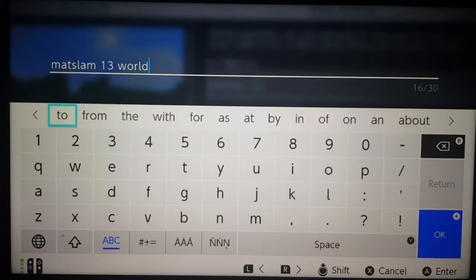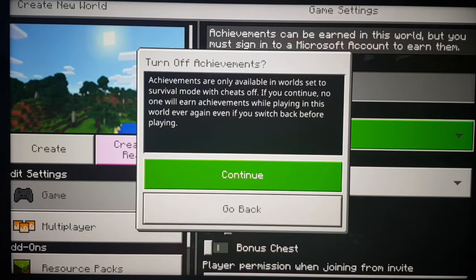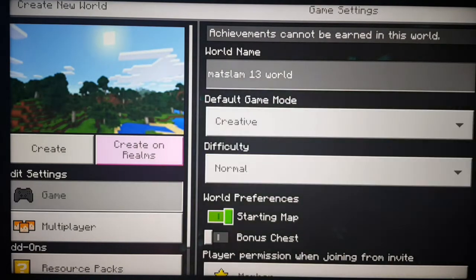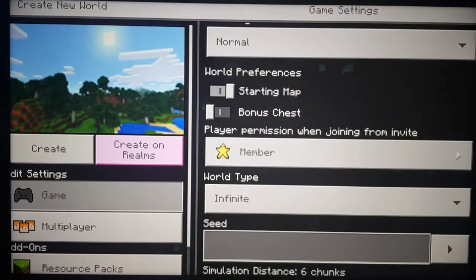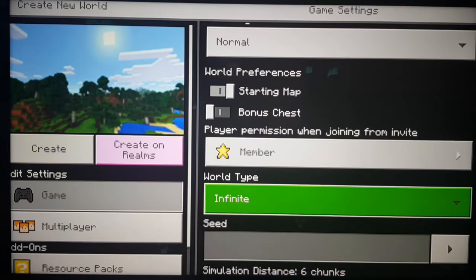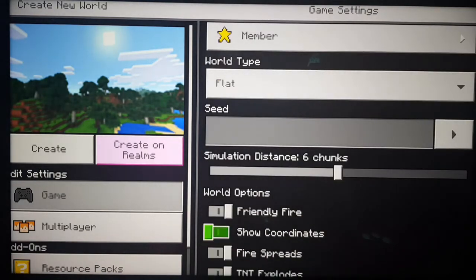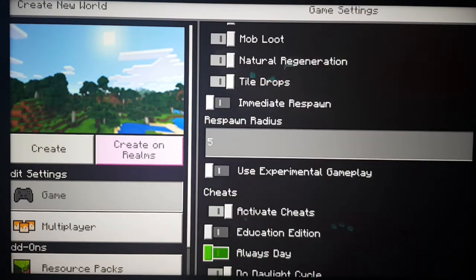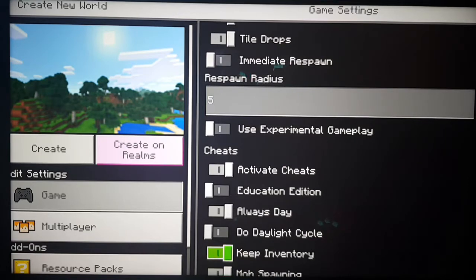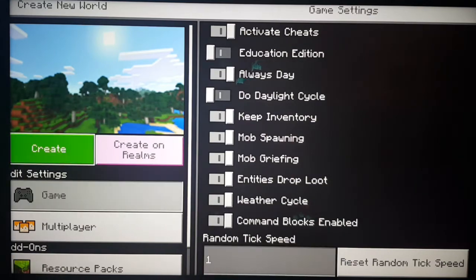Okay, let's make that creative. And today I'm playing on the Nintendo Switch. I'm gonna make it a flat world so it's a bit easier to build. What about this? Just coordinates. Cheats on. Always day so it's easier to build. Keep inventory anyway. I'm not gonna die because it's creative. Yeah, that should be right.